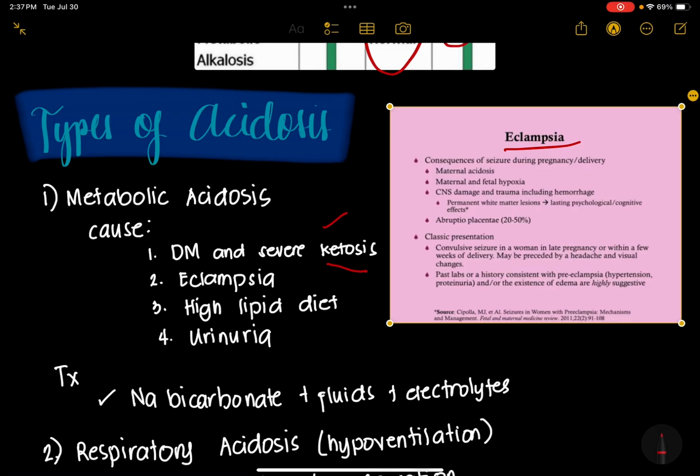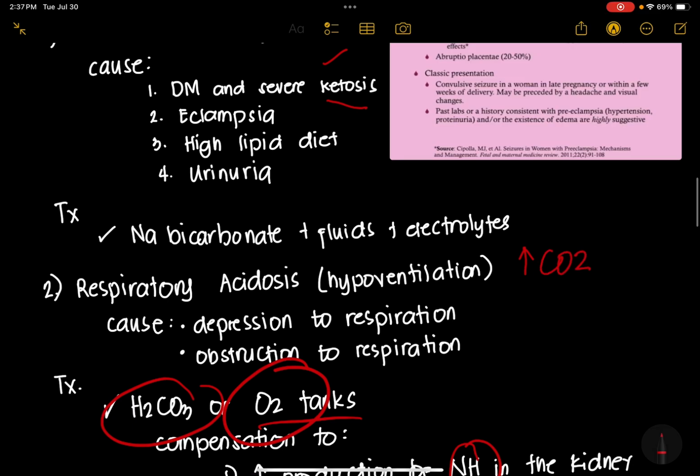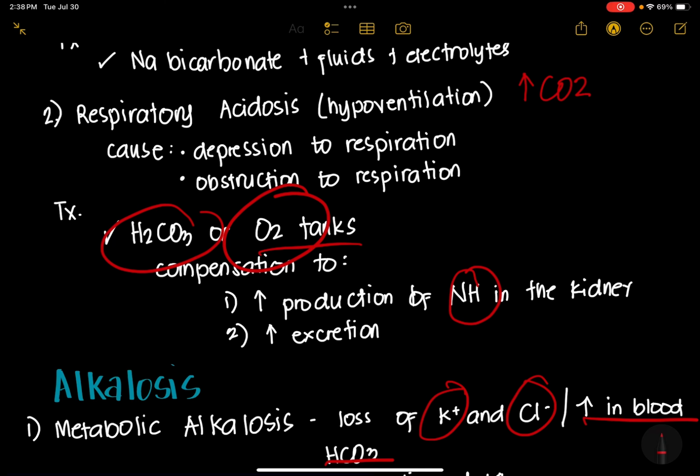And metabolic acidosis can be compensated through intravenous. When you say intravenous, injection ha. And then respiratory acidosis, hypoventilation, is associated with increased level of CO2 in the blood, occurring when there is interference with respiratory gas exchange. So carbon dioxide combines with water to form carbonic acid, and then carbonic acid can dissociate into hydrogen ions, which will lower the pH of the blood. So there are causes of respiratory acidosis. We have depression of respiration and obstruction of respiration.